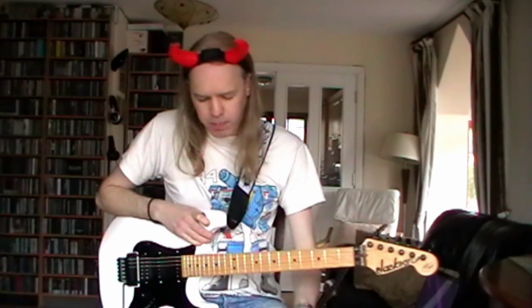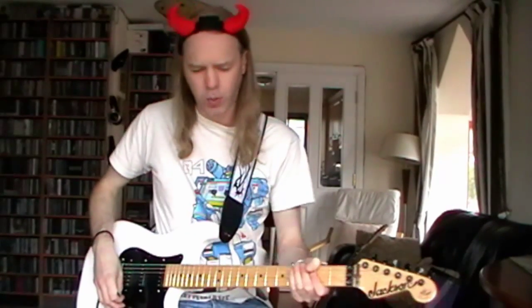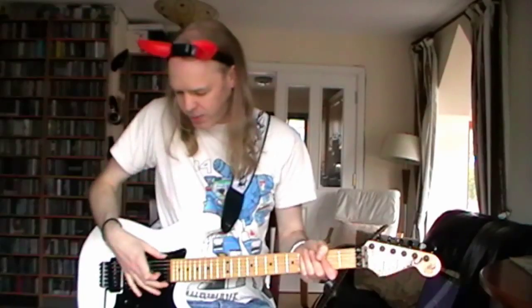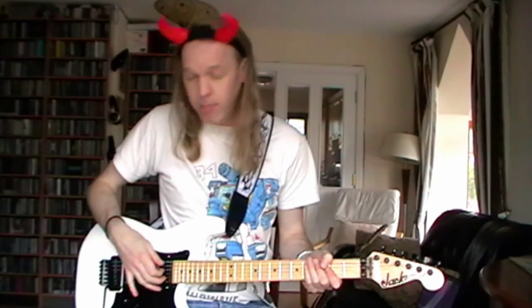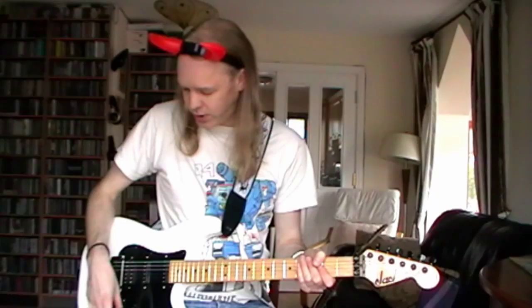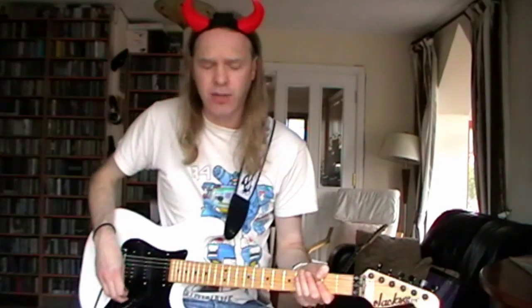For the Dave Murray portion then, I'm adding some wah-wah to that, so it's the same sound just with the wah-wah. I'm not using the neck pickup here, or the neck and the middle pickups, as Dave Murray would tend to do, because he's obviously got the humbuckers up here and the neck pickup's very weak on this guitar, as I've said elsewhere. But once you put the wah-wah pedal on, it makes the difference.